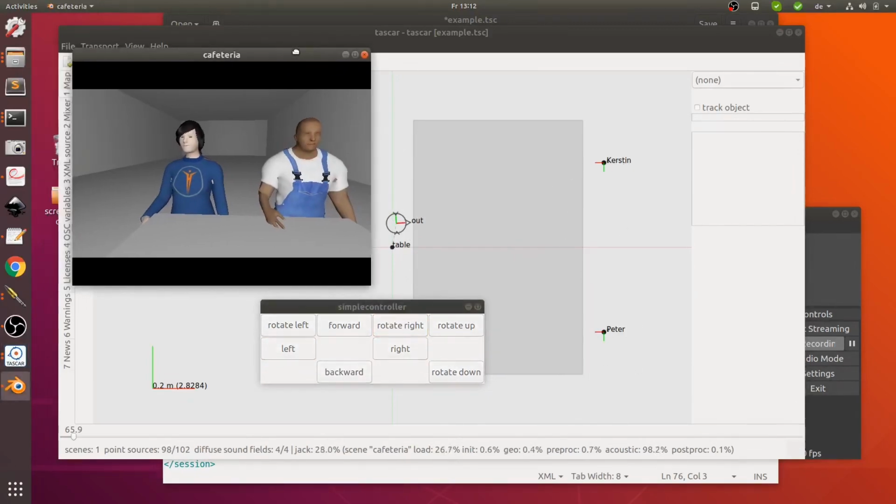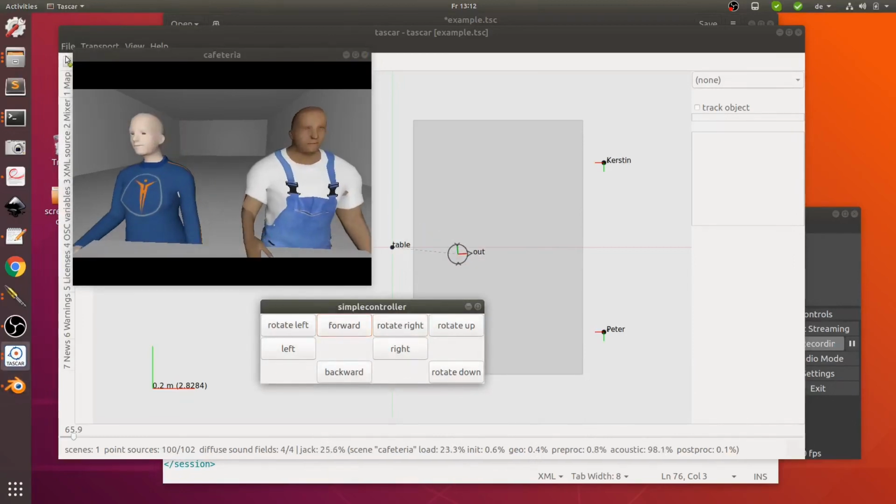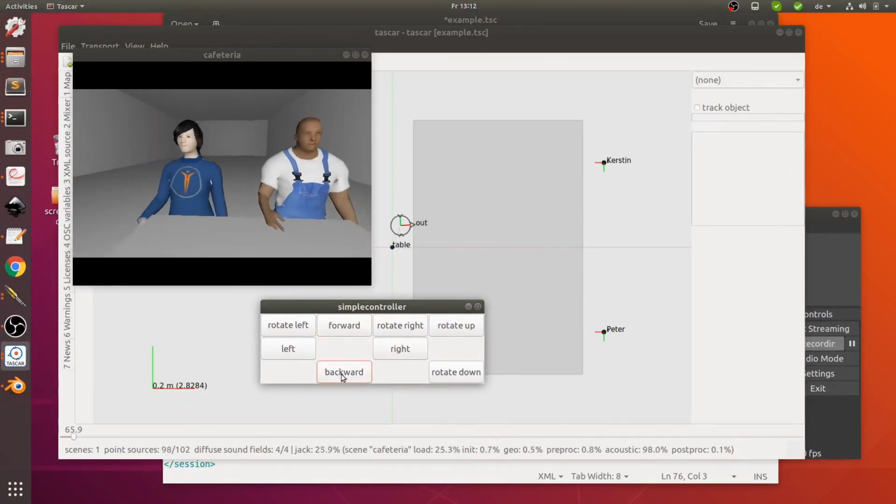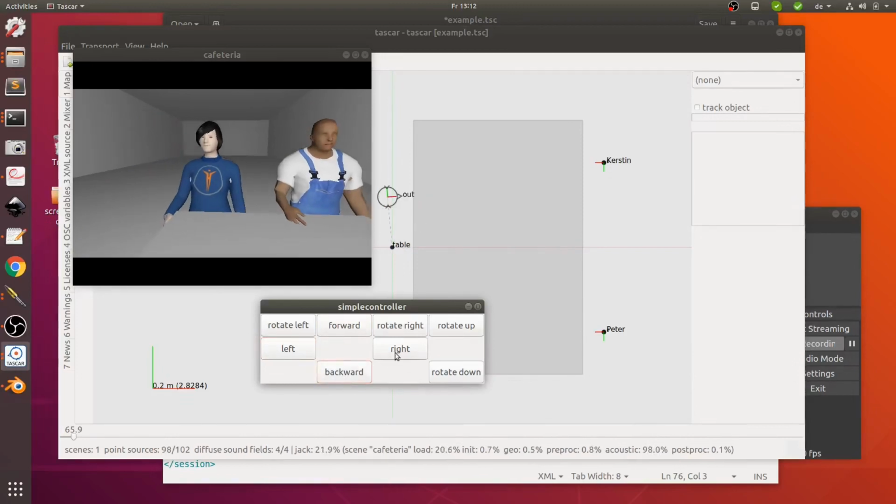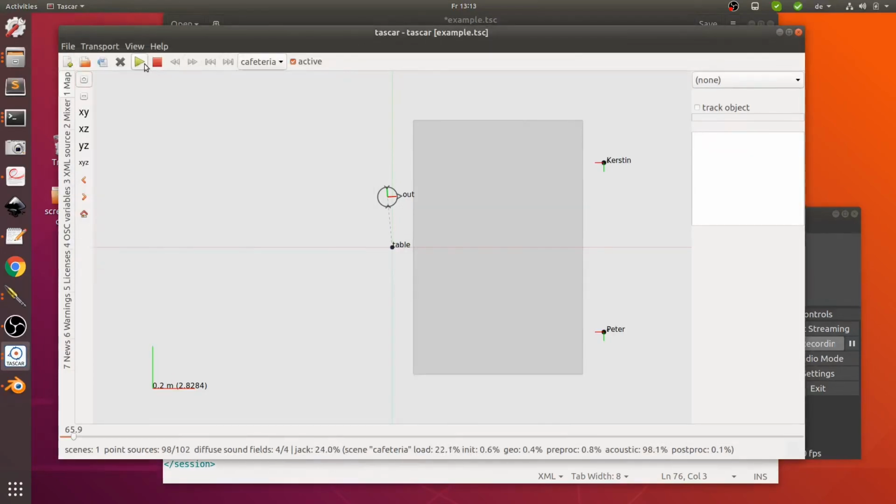Of course, this is a very simple scene, but what you can see here, oh, they lost their hair, is that both the visual scene and the acoustic scene will be combined together, and maybe I can also demonstrate it by playing back the scene again.